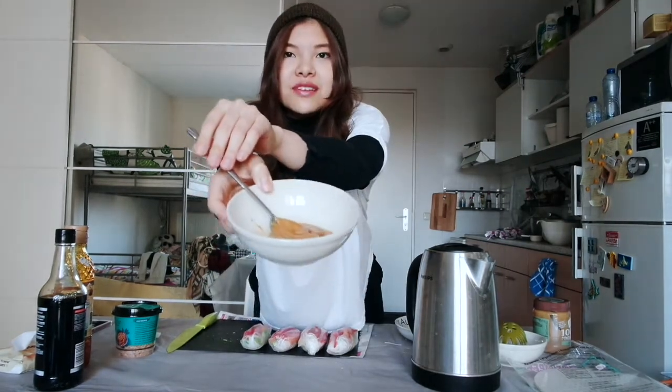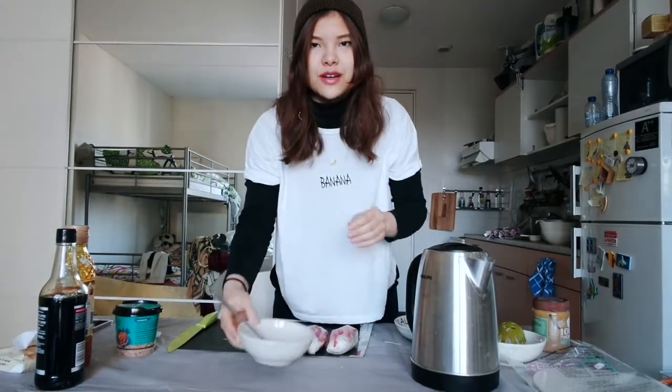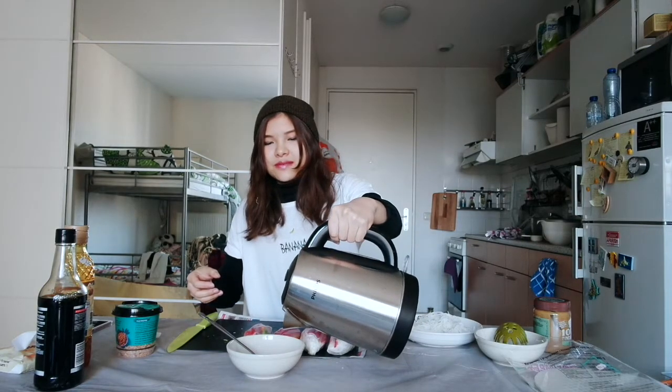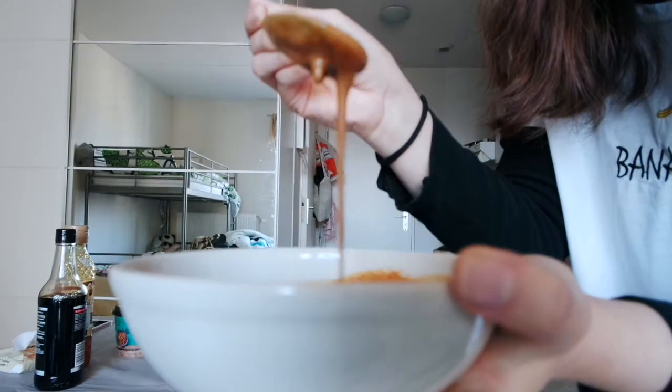Because this mixture is too thick, it looks like this right now. Can you see it? No. Whatever. You don't have to see it. I'm going to add some hot water. Thin it out. That much, I think. I'm just going to mix it. Tiny bit more water, I think. Yeah, that's what I'm talking about. Can you see it? Can you see this?